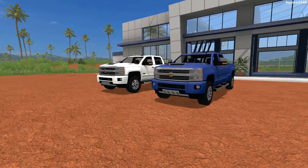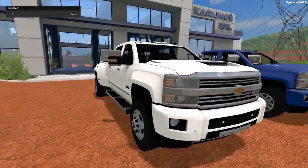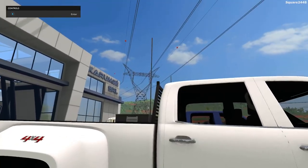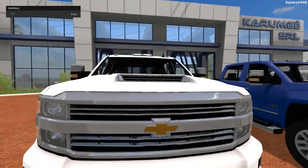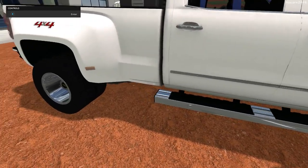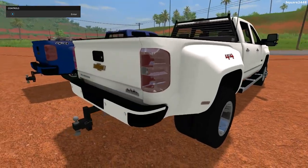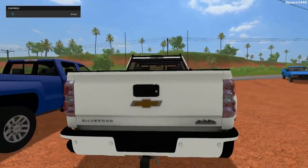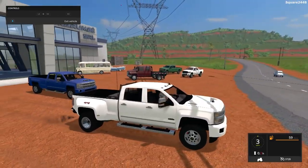Up next, we'll be taking a look at a 2016 Chevy 3500 HD High Country Pack — there's a single rear wheel and a dually. We'll first take a look at the dually. Take a look at all of the detail — these trucks are color changeable, and you do have a lot of different options for the bed, like a toolbox, headache rack, CB antennas, and also a ladder rack. There is the Duramax logo on the side, very nicely done on the grille, and take a look at that hood vent. As you come around to the side, very nicely done on the wheels — awesome detail to those tires. It is the High Country trim, one of the top trims from Chevy. Very nicely done on those steps. Coming around to the back — awesome looking wheels, the 4x4 symbol, and a drop hitch. It also does have the straps in the back to put any logs in the gooseneck, and many different options for the bed.